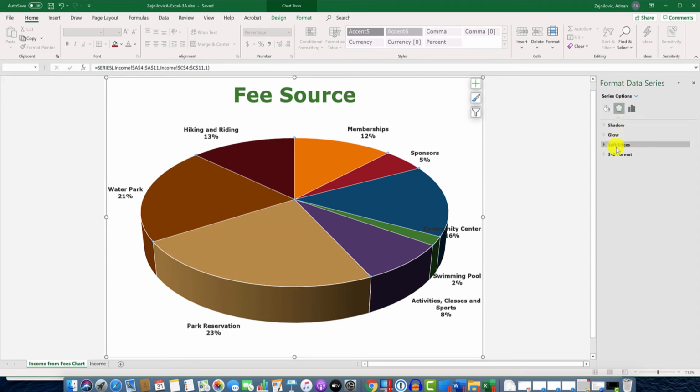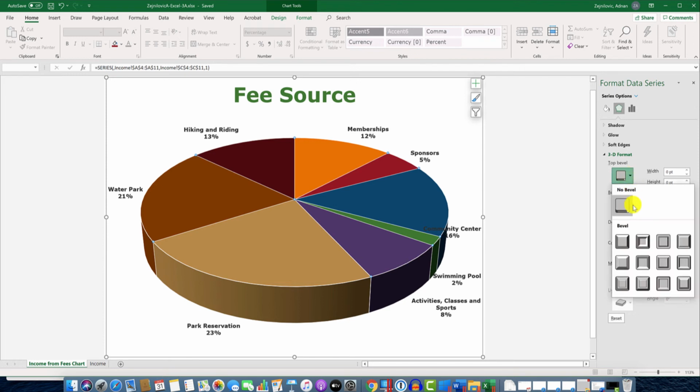And we're going to scroll down and expand this right arrow of 3D format. And we're going to make this look a little bit less square, it's pretty thick, this chart right now. So we have the ability to change the bevel. So I'm going to click on that, and by default you see there's no bevel.